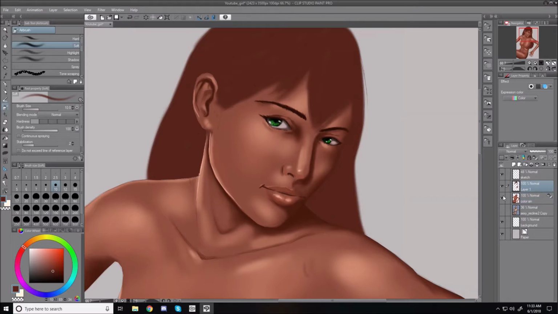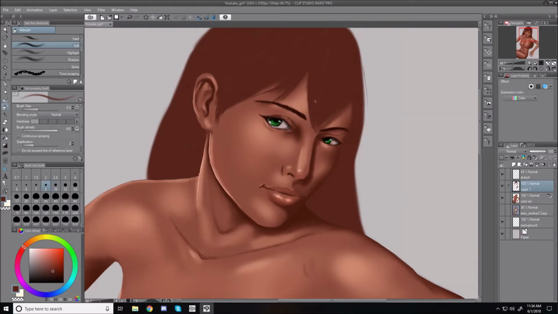Okay, anyway, hair. So we're going back to the hair layer. Hair is also, like I just said, strands. So you want to go with a smaller brush like this and come in and do some simple strands. Maybe even smaller, and do some simple strands out in the masses here, like this. So it kind of gives it a little bit of depth, and it's not too soft. Be very careful with it, though.